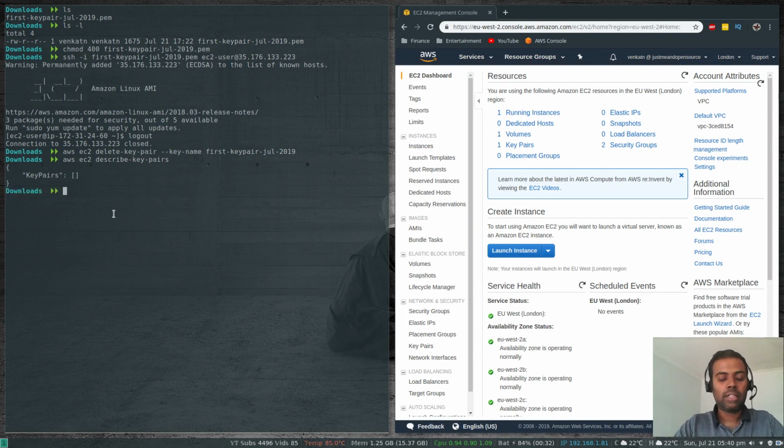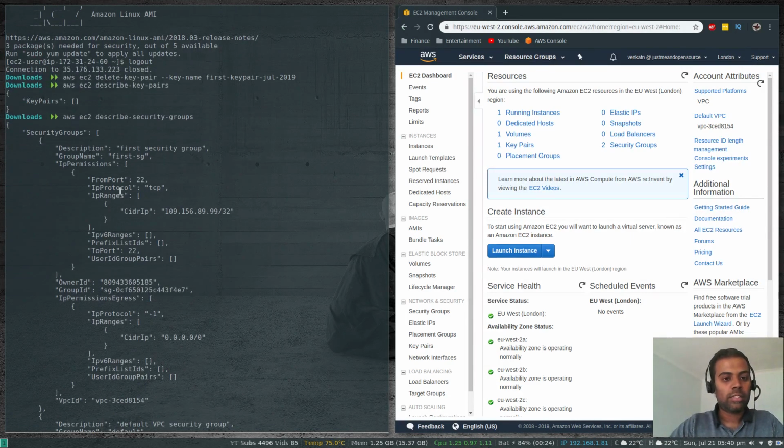We've just deleted that. We need to delete the subnet ID now, sorry, the security group. So we need to know the security group ID for that. aws ec2 describe-security-groups, and first security group, and the ID is this one.